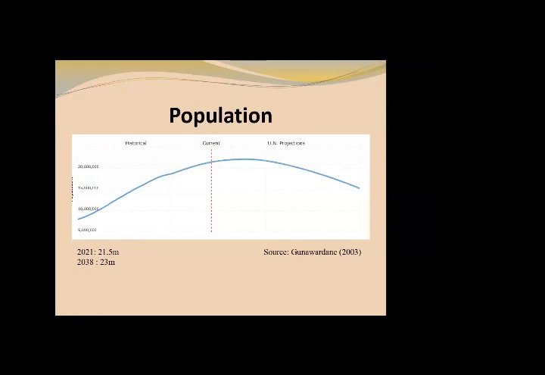The first thing I told you is population. This is how the population has started to grow, and currently we are somewhere here. According to the study, by 2038 we will come to the peak, and after that the population of Sri Lanka is going to decline. Maybe the changes that took place last year caused a lot of migration, they say, so this graph may change because this study was done in 2003. I think I have one more graph that was done maybe last year. According to that study, the population is going to peak in 2038 at somewhere around 23 million, and then it's going to decline. That study was in 2003 by Gunawardana.